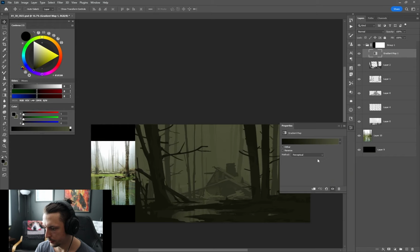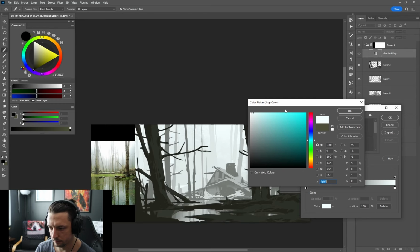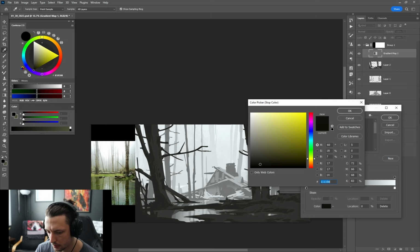So I'm going to take the lightest value and assign it, maybe not pure white because I want to save that maybe till the end, but I'll take this kind of hazy blue up here. I'll take the darkest value, and I think it's just a warm, dark color.